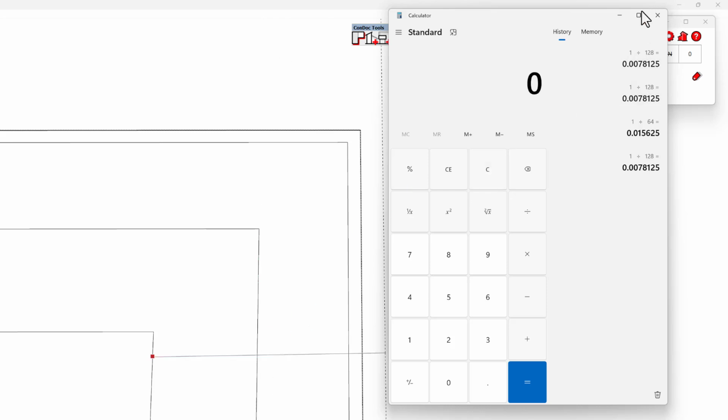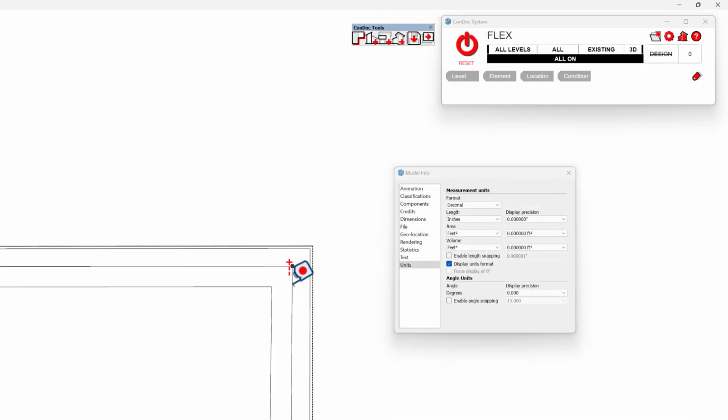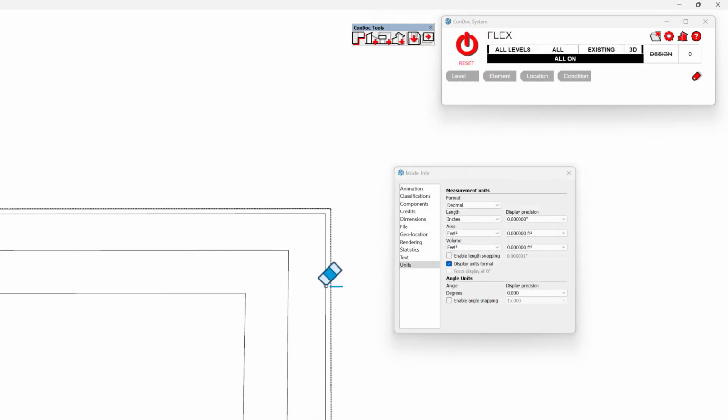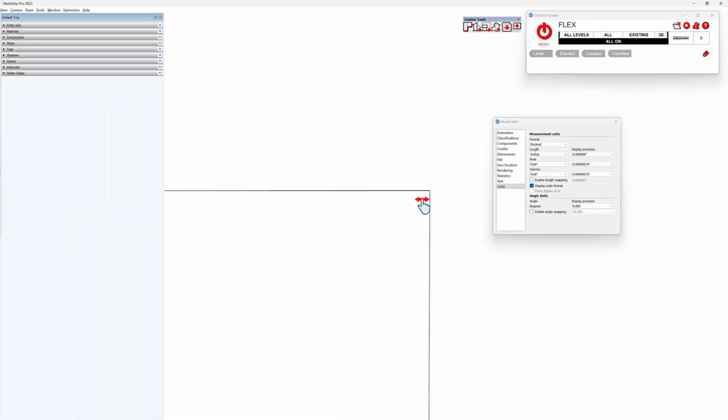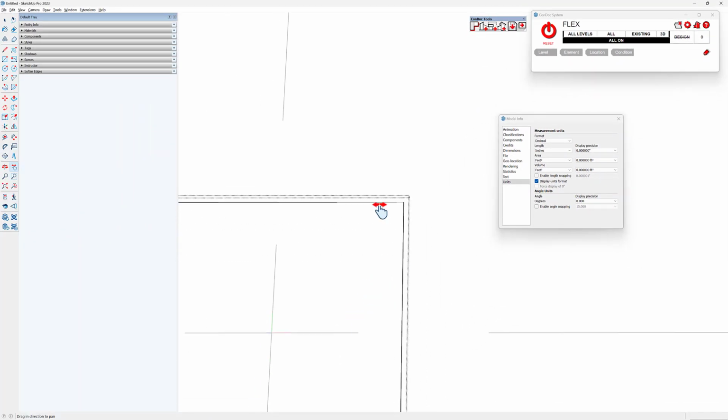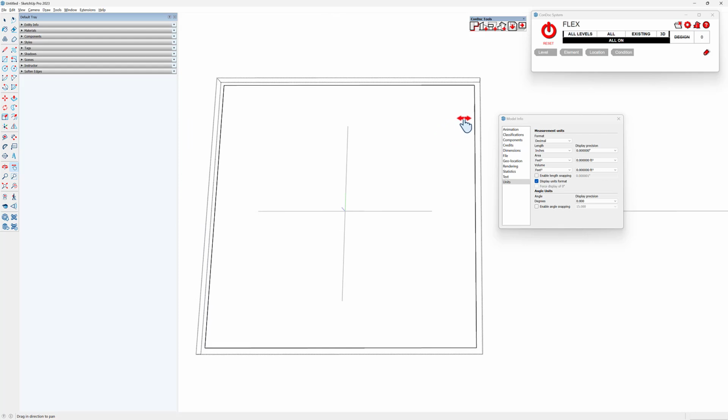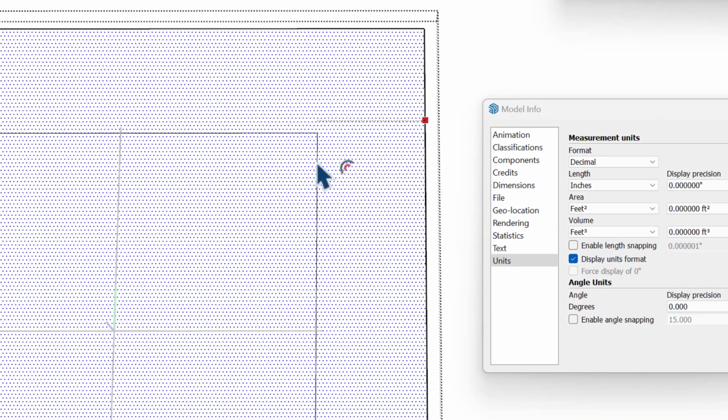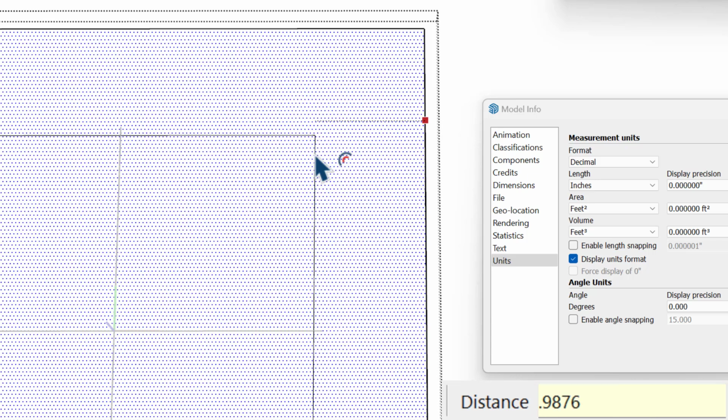Now here's what I want to do. Let's do a test. I'm going to hit Control Z, Control Z, Control Z, and we're kind of back to where we were. I was just looking at how precise you can actually be. Well, let's try this. Let's do an offset. Let's set this up so it looks like a column, and I'm going to offset this by 0.987654321. See how I typed 0.987654321 in the bottom right corner, enter?